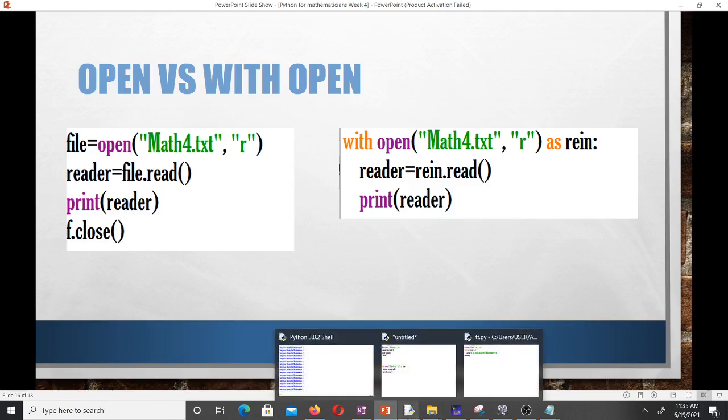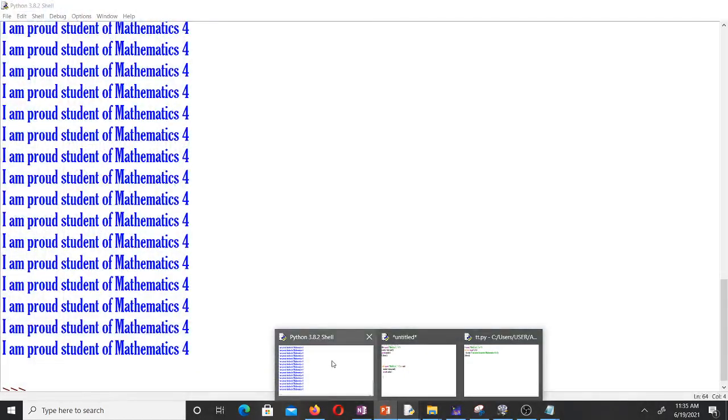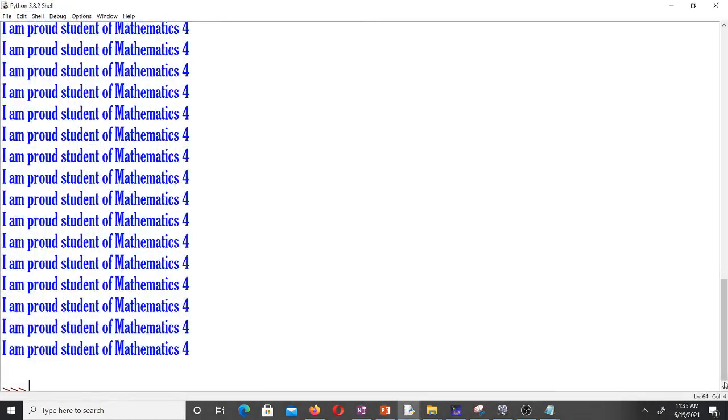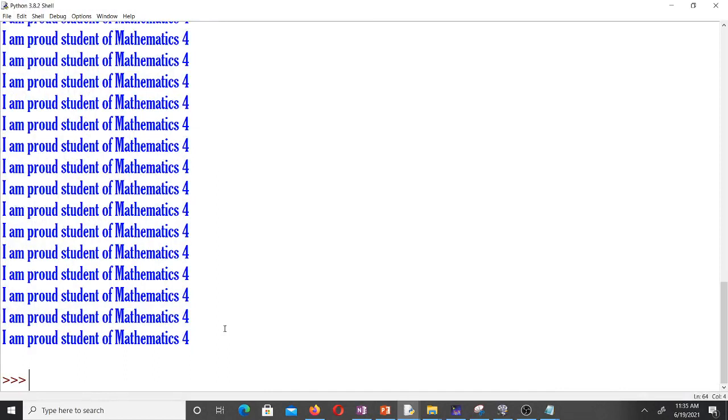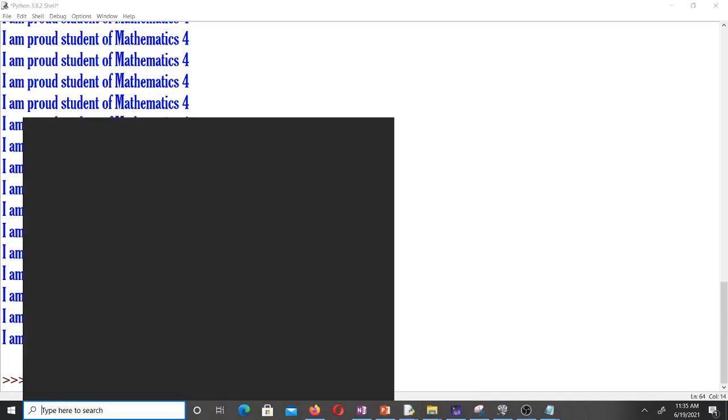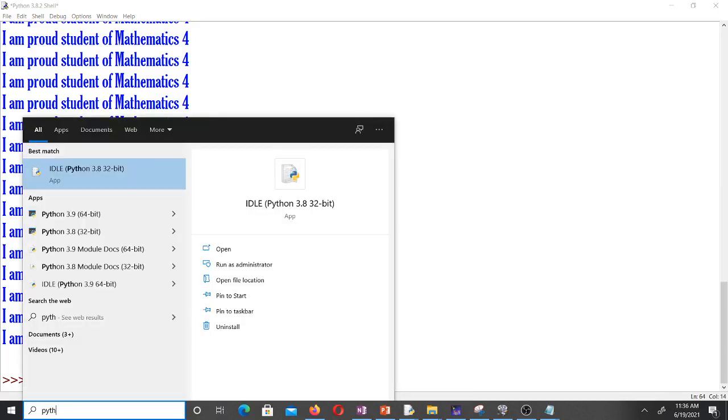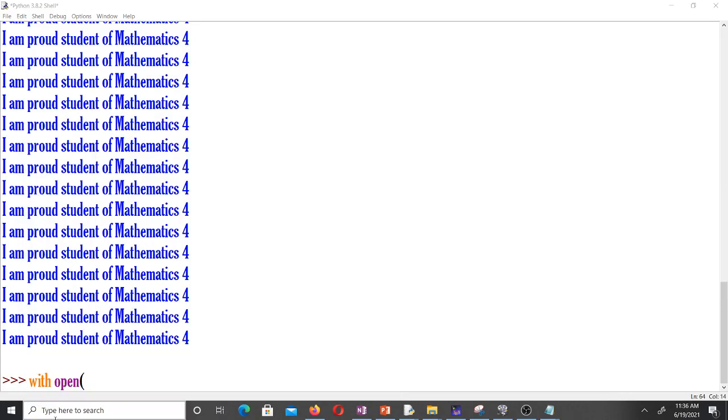One thing about the with open is that you can also provide encoding and the rest. Let's see the syntax.